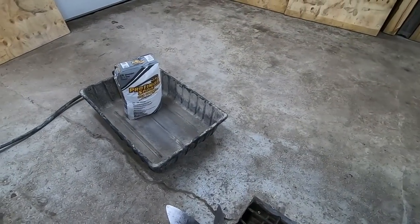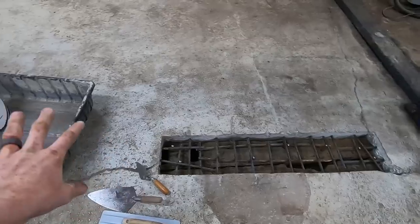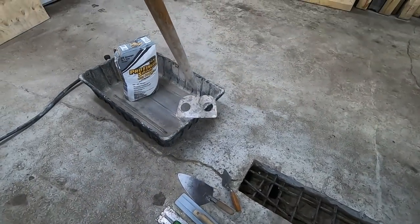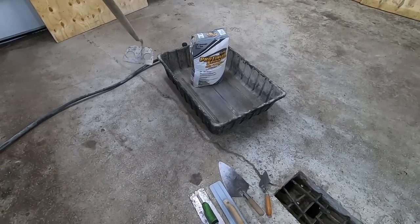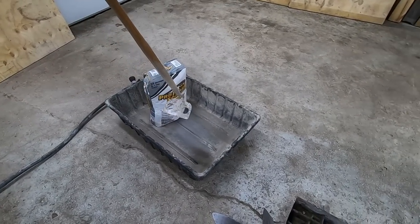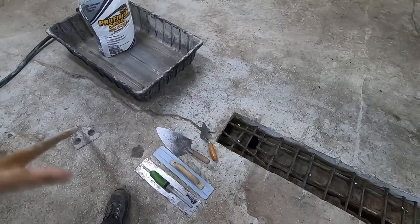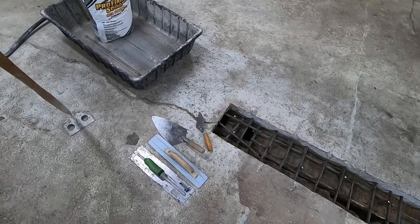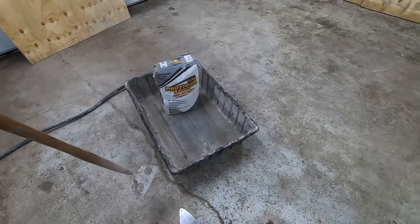All right, for smaller pours like this, I like to just mix them up in mortar trays because this is not very much concrete to mix. So why waste the time getting everything all out and set up? This is a mortar mixing trowel. Because it has the holes in it, it lets you mix the concrete and mortar easier and faster because it kind of slushes through it. And then these are concrete trowels. These are for mortar, but I use them a lot when I do small concrete pours, just because sometimes it's nice to get into a corner or somewhere. So I'm gonna bust this bag open.